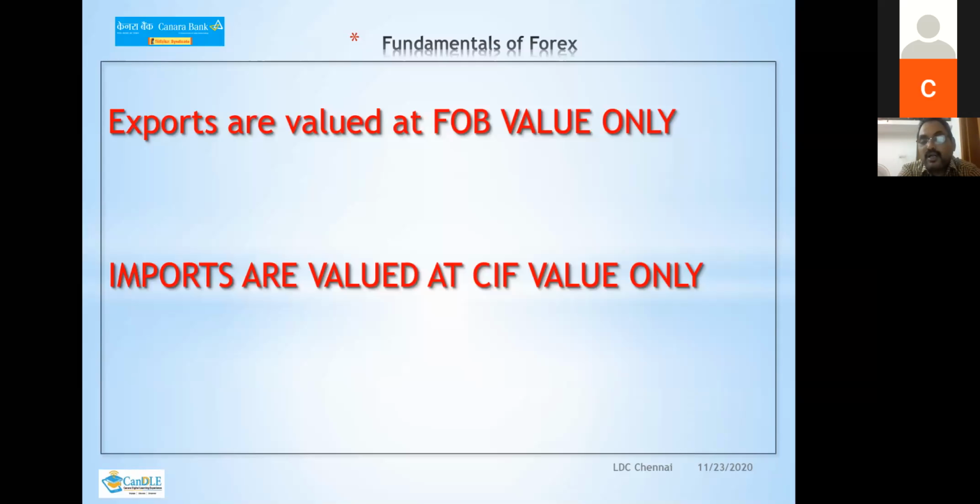Because the party should not misuse it. Suppose a 1 lakh import license is there, it must buy only goods for 80,000 rupees, excluding insurance and freight charges. It should not buy the full amount. Very important. Import license includes CIF, not FOB value. Suppose 1 lakh is the machinery cost. Transport and freight cost is 20,000 rupees. Total is 1.2 lakh USD. Party is having a license for only 1 lakh. You should not permit, because the party has to obtain an import license for the entire CIF value, not the FOB value.